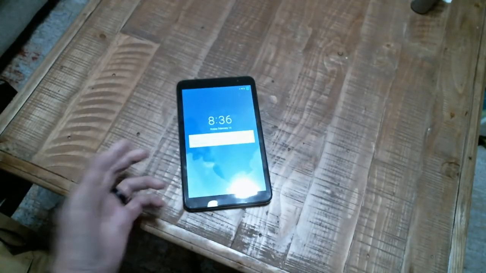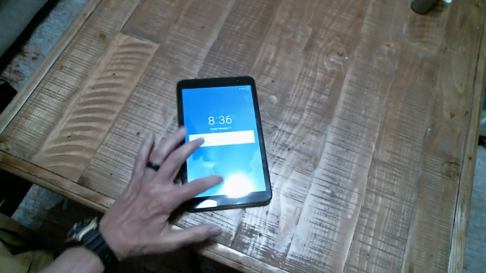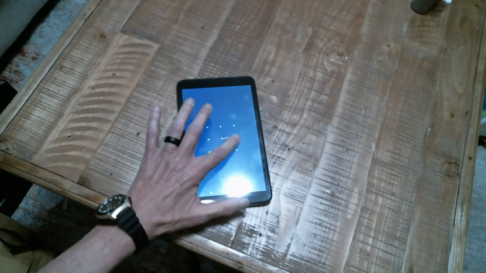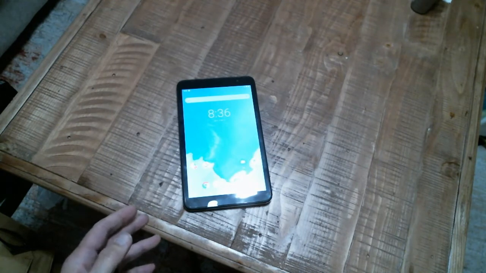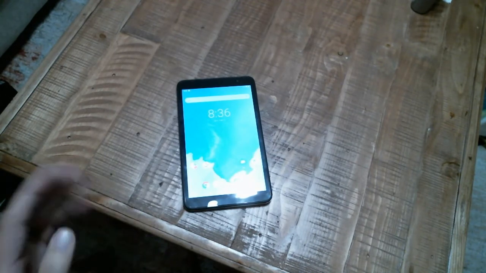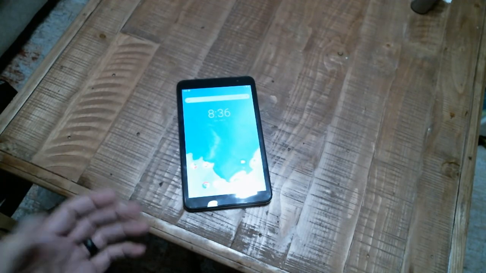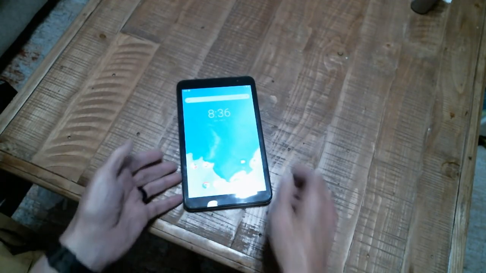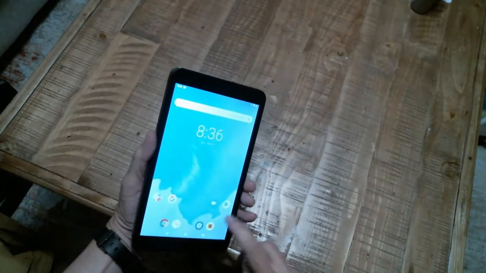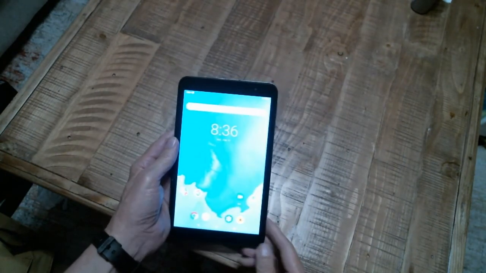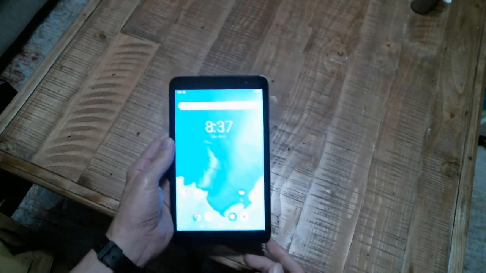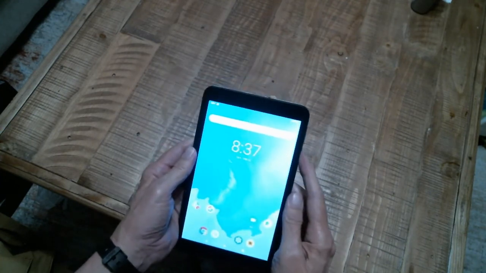Level 4. A nice 8-inch tablet. Two gigs of RAM, 32 gigs of storage, micro SD card, nice handful of unit. Got a lot of room for apps. Level 4 is great. You add a keyboard to it, do the same thing.